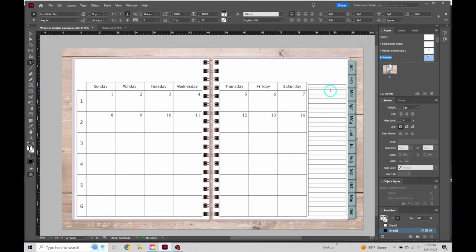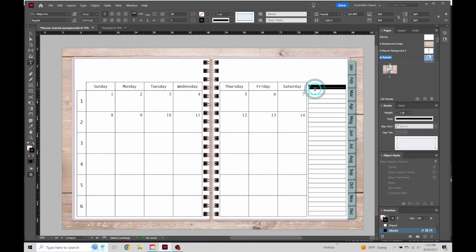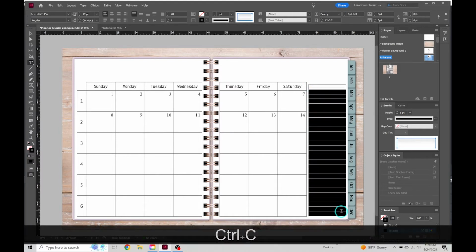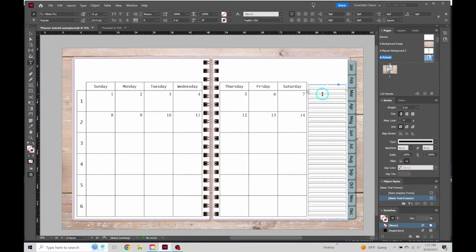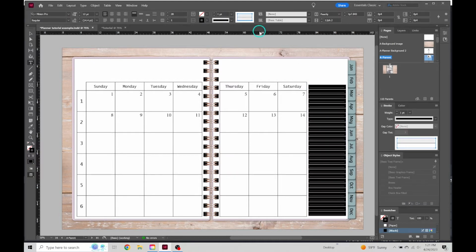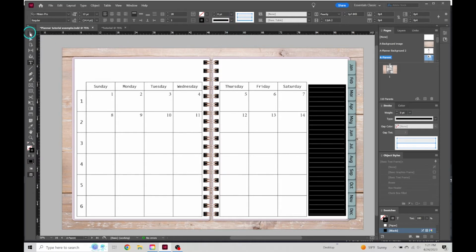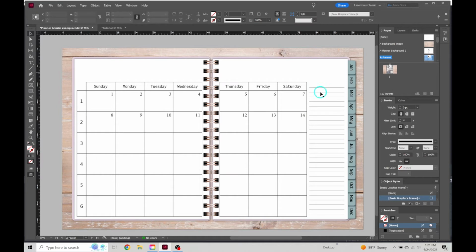Now, of course, you could tab down and do that all the way down, but it's really unnecessary. All you need to do is copy what's in this box, highlight the rest, and then paste. And now we have those lines in every box. But now we have all these double lines. So what we need to do is get rid of the strokes on the outside of this table. So let's select the whole table. We're going to come up here, make sure all of these little lines are lit up in blue, and then we're going to turn off all of the table strokes. And now we're left with just the lines.